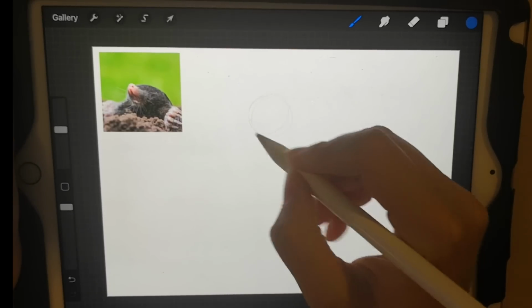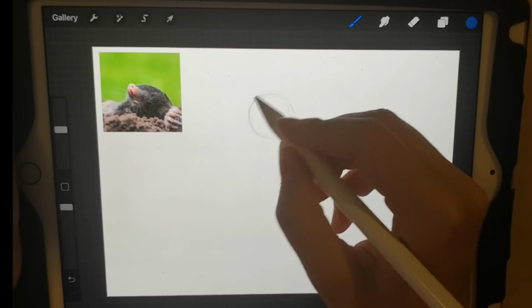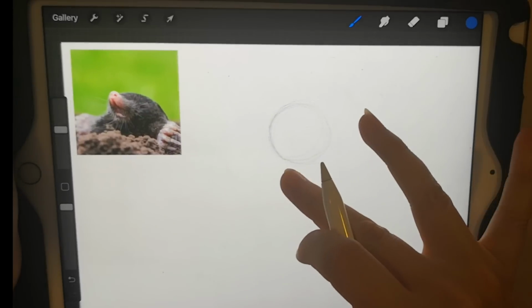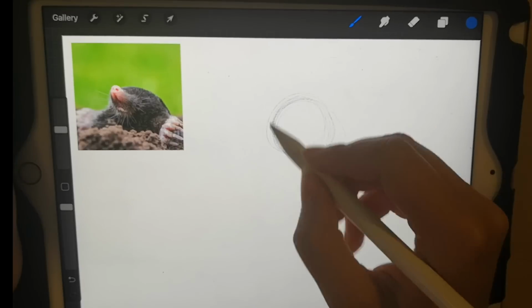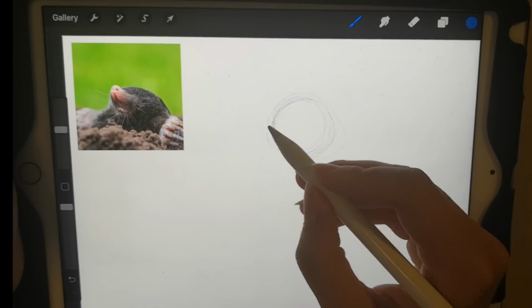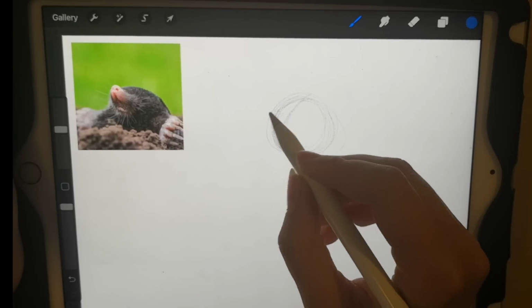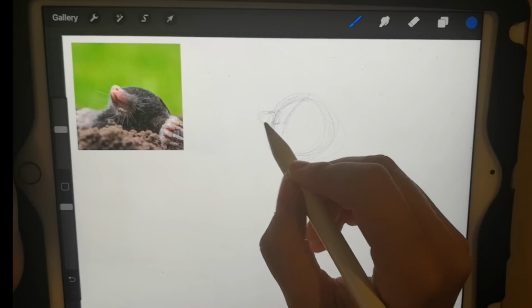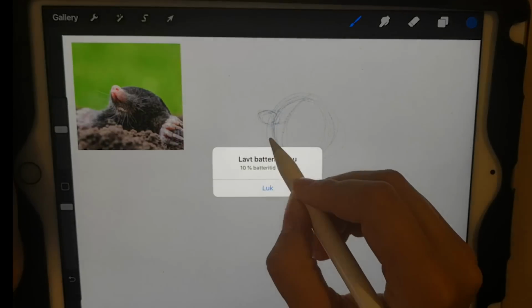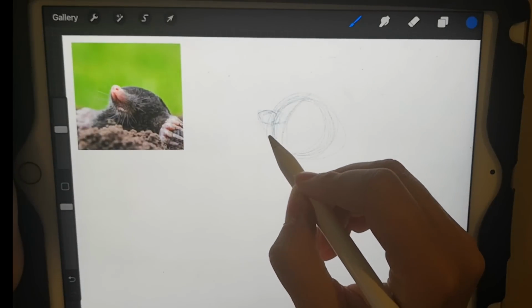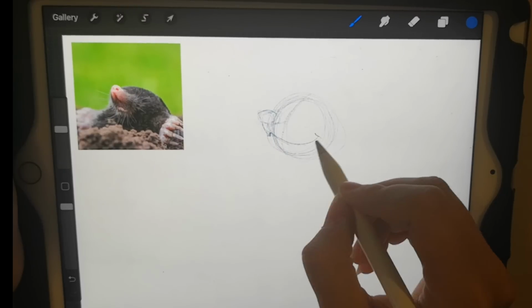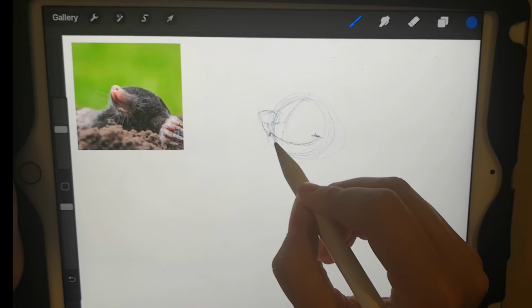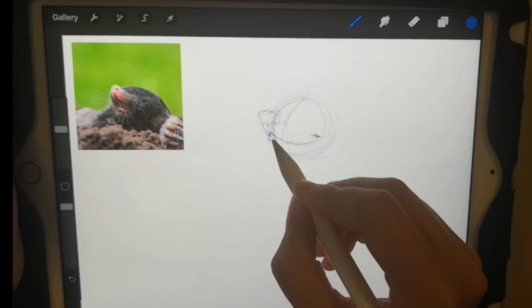So, we start out with the face, usually just by drawing a circle. I can get a little closer for you guys so you can see what I'm doing. And on this face, we want to plot in that nose right there. Now it has a really cute kind of mouth. I want to emphasize it in like a big smile.